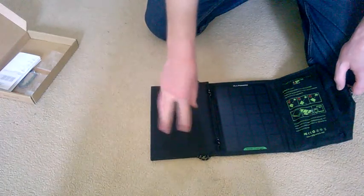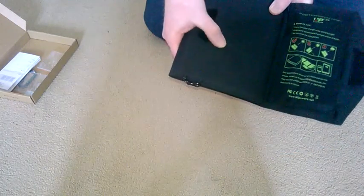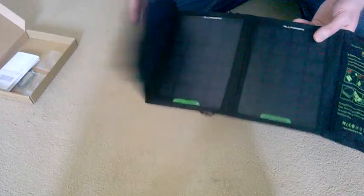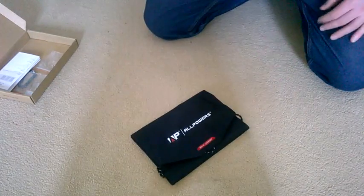Not bad for what it is — 12 watts, seems quite robust. What I did notice and really like is that it's padded on the back — every single section has a bit of padding and it's all soft. Well constructed. These things have got a bad name, and it might fall apart on me, but if it does I'll let you know. At the moment I'm quite impressed by it.